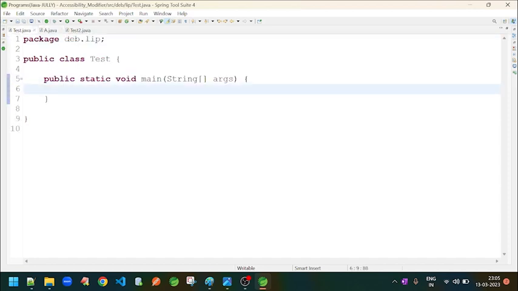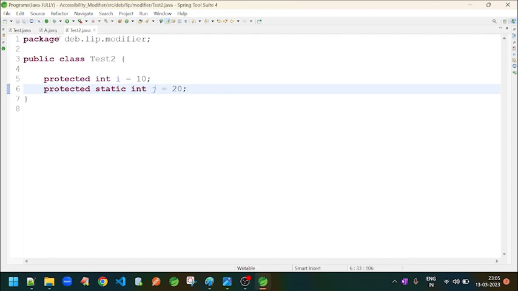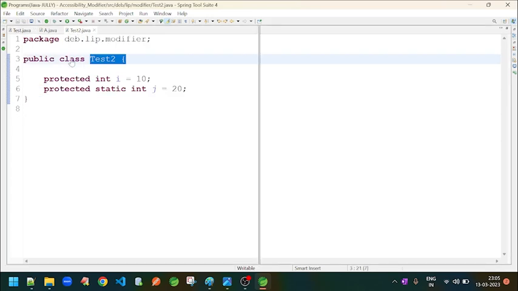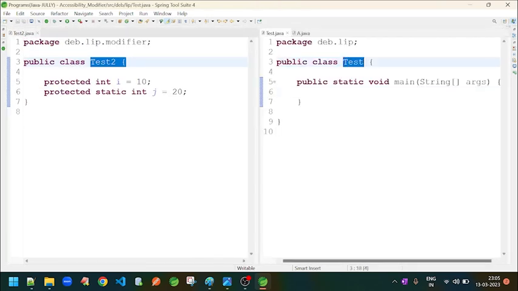If we want to access this one, test2 and test, they don't have any relationship. Test and test2, do they have a relationship? No. It's an independent one. I have taught you in the previous videos what is sibling, what is superclass and subclass. If you can see, test and test2 have no relation. Both are different types of classes, so we treat them as siblings. I'm trying to access that test2 one.